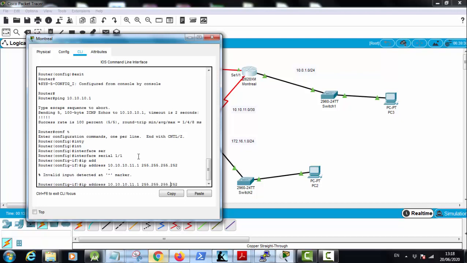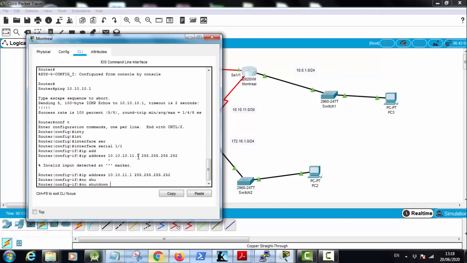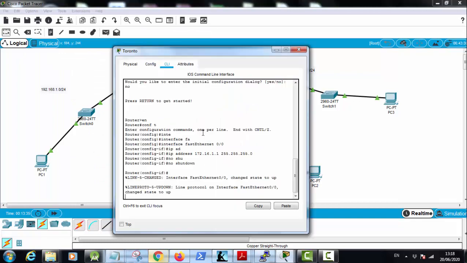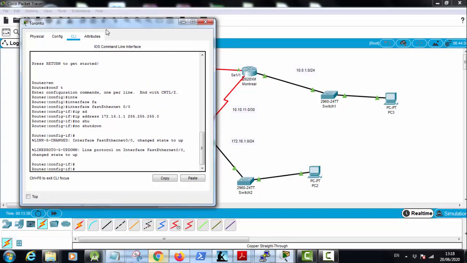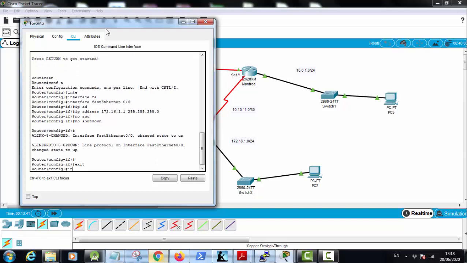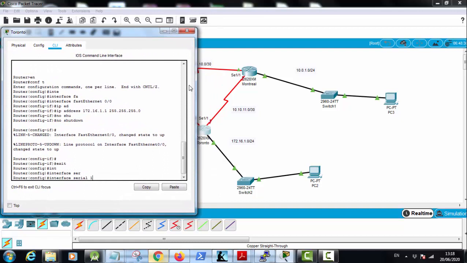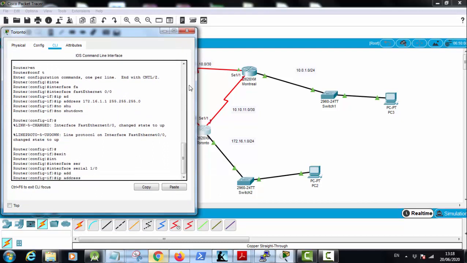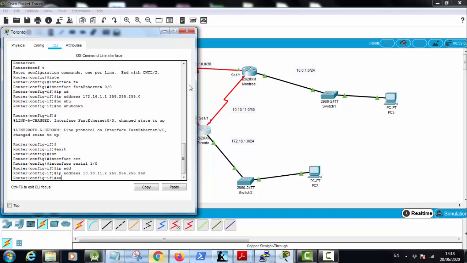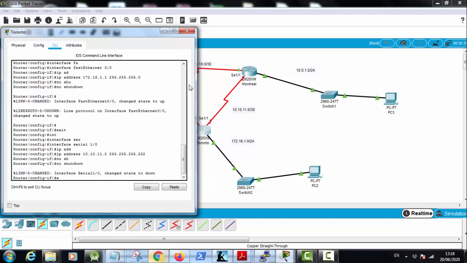I have a mistake here. Okay, now no shutdown, go to the other part, exit, interface serial, which serial? This one, IP address 10.10.11.2, 255.255.255.252. No shutdown, exit.